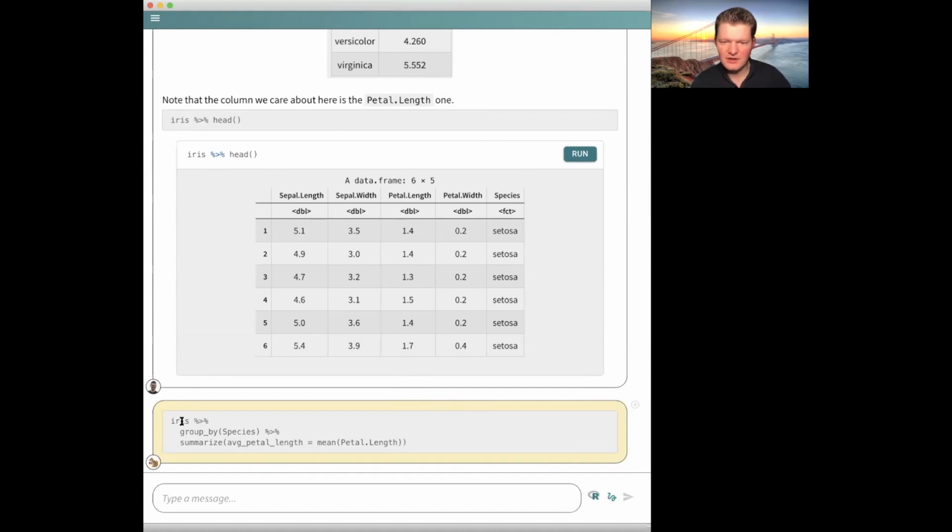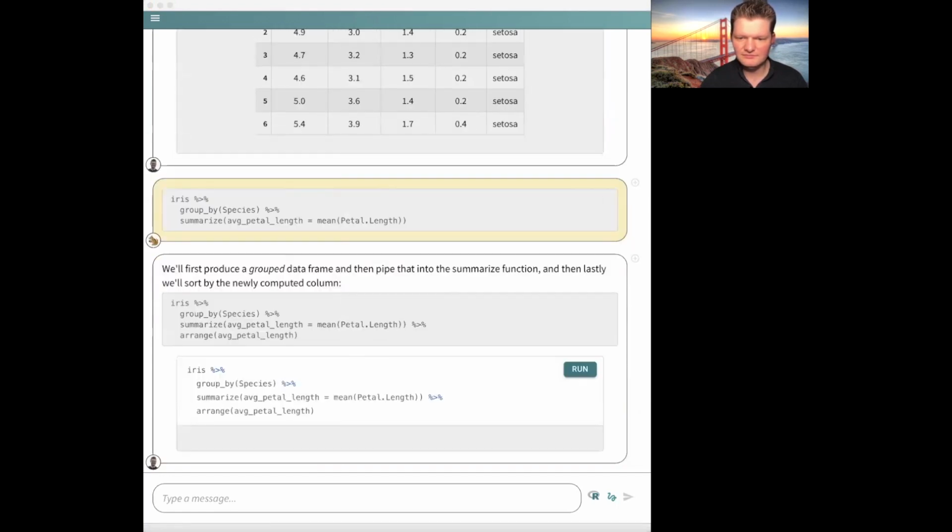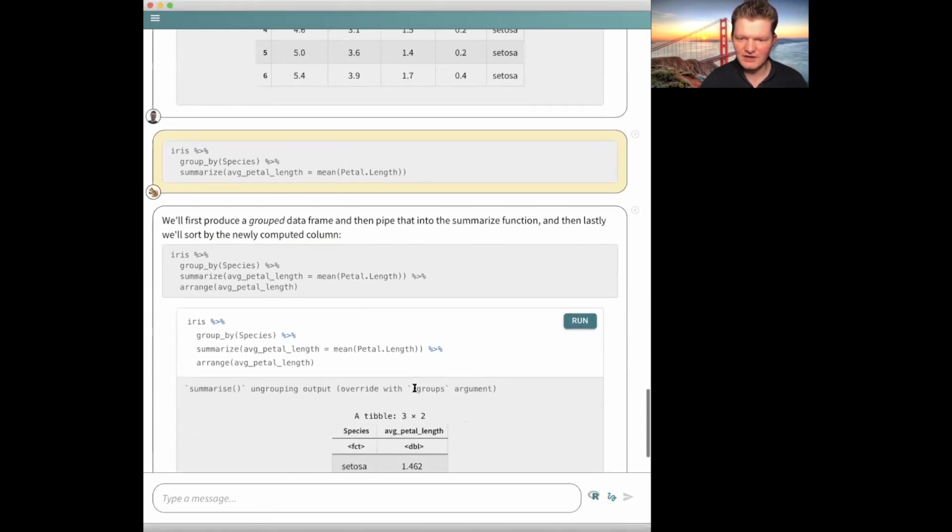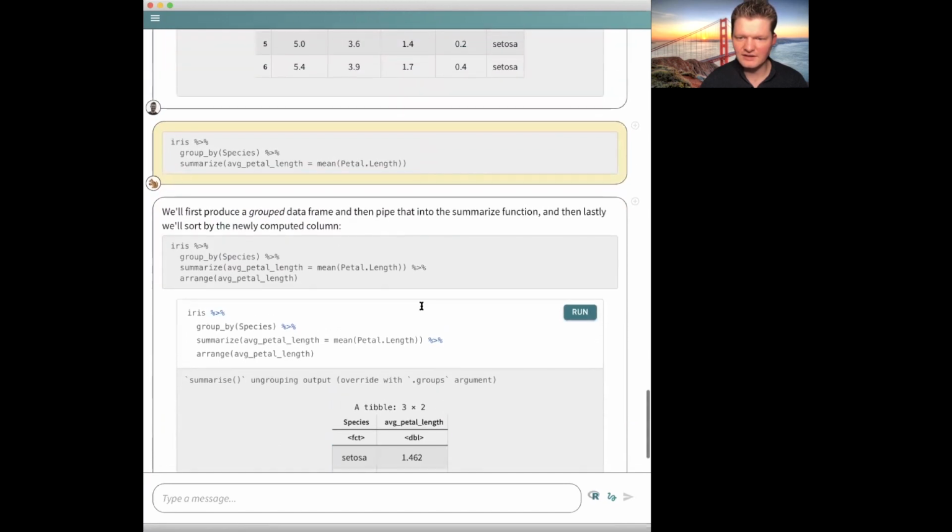So we start with the iris data frame, and we pipe that into the group by function, because what we're trying to do here is group on this factor variable, which tells us the species of the flower. And then we summarize in order to contract each of those new data frames that we'll create. There'll be 3 of them. Each of those sub data frames, we want to contract the petal.length column down to a single number by averaging it. So this is exactly what we want to do. This actually might be character for character the same as what I had prepared here. We can run that just to check that it did what we expect. And sure enough, that's exactly what we've got here.